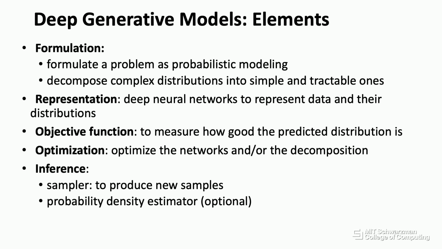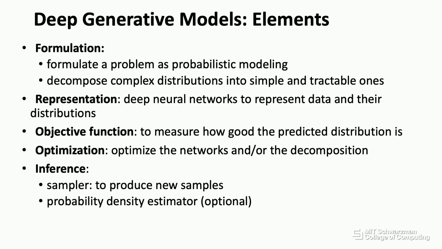The next slides would be a little bit technical. Perhaps I can go very quickly. These are some of the fundamental elements of a deep generative model. First of all, you may need to formulate a real-world problem as a probabilistic model or generative model. This is one of the most critical parts for us to design an algorithm. And after you can do that, you need some representations. Today, usually this is a neural network. So you want to represent the data and their distribution.